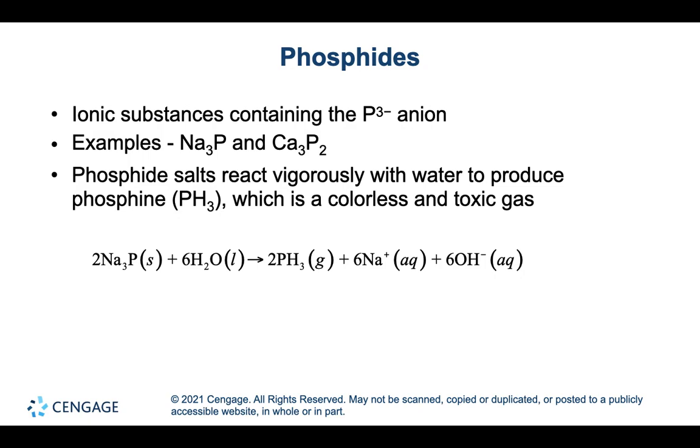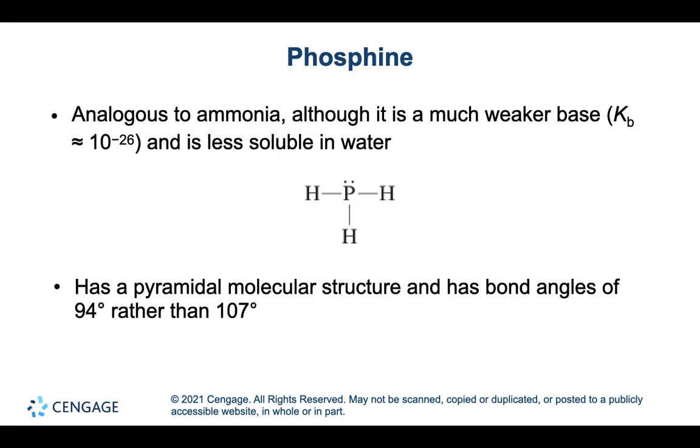Stereoionic substances are going to contain the P-3 anion, like sodium phosphide or calcium phosphide. The P is a -3 ion. And then in the reaction with water, you're going to get the phosphorus to combine with hydrogen to make phosphine, which is analogous to ammonia. Phosphine and ammonia are PH3 and NH3, trigonal pyramidal. Phosphine is colorless and toxic. So PH3 is a lot like ammonia, but it's a much weaker base, and it's not as soluble in water.